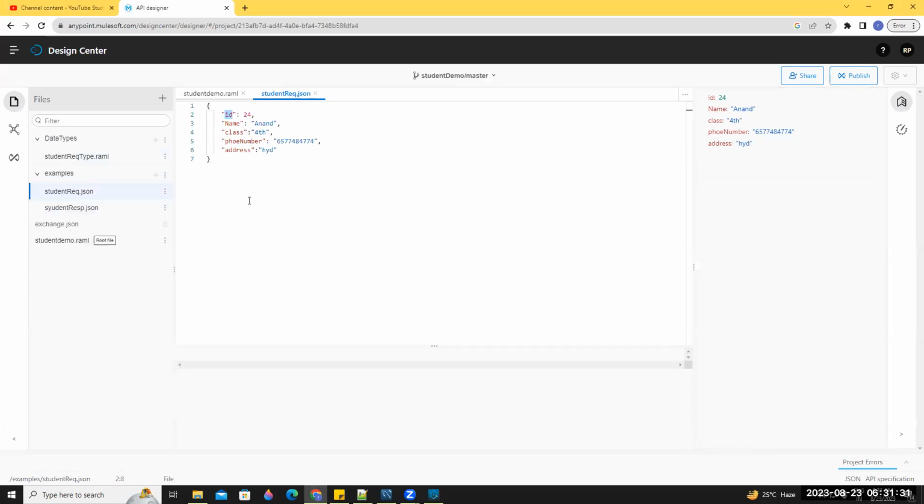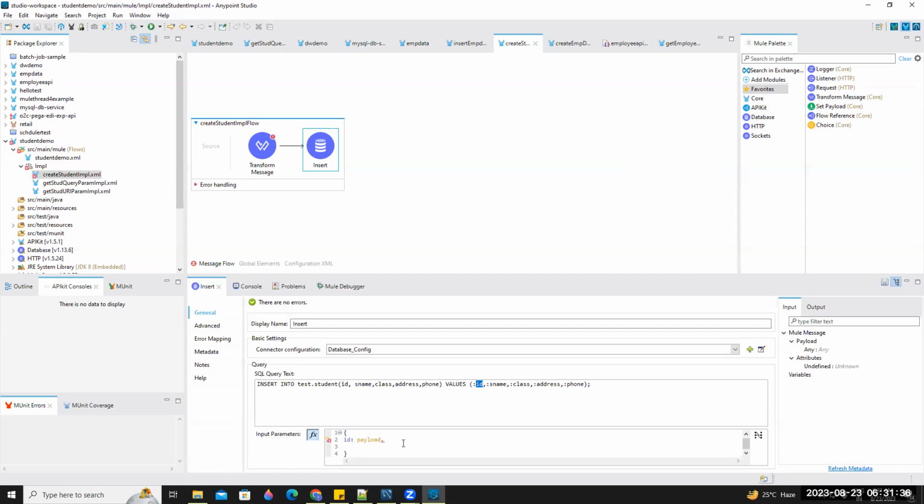This is the ID, so payload dot ID. Now the name: payload dot name.